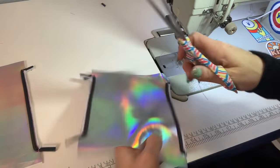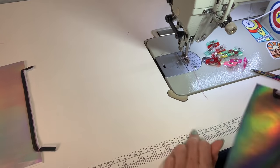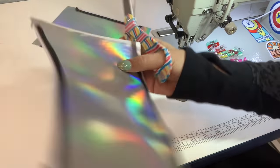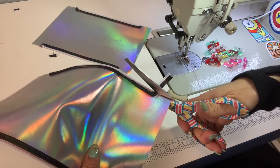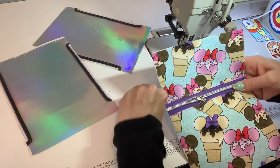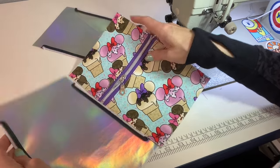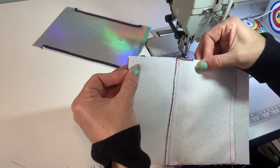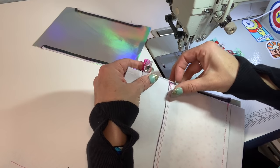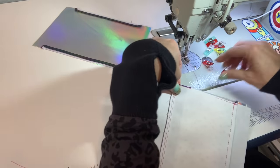Okay, so I am going to attach these to my exterior pieces now. I'm just trimming these down. I don't need this extra. So now we're just making a big circle with all of our pieces and alternating our pieces. So I'm going to attach this to here, and I'm going to sew it at a 3/8 inch seam allowance, which I can only do with this piping if I have a zipper foot on. So remember that. And it'll be right up against that piping.